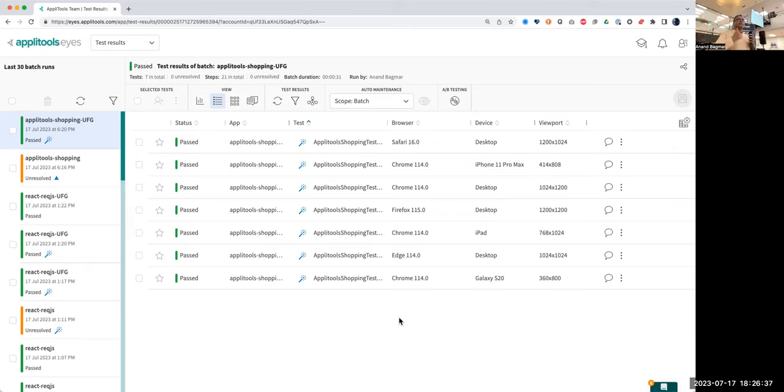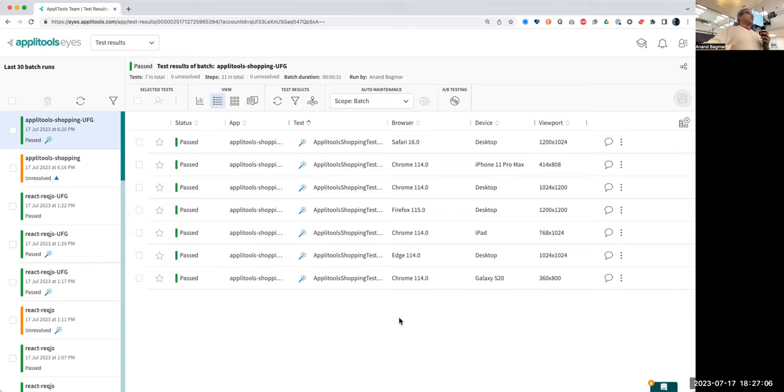I don't need 7 times the test data. I don't need my test environment to support 7 times the load. I don't need to maintain the infrastructure for that as well. I'm getting all that validation. The only caveat is instead of 1 hour, it might take an hour 5 minutes, or an hour 10 minutes. But I think we can live with 5-10 minutes more of execution time, right? It's still a huge saving compared to 7 hours of execution time. That is what the ultra-fast grid is giving us.